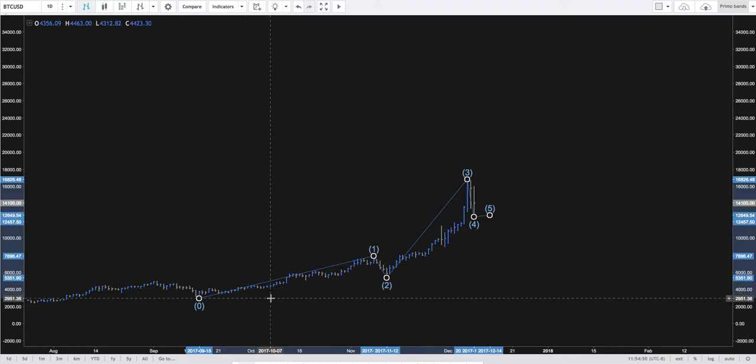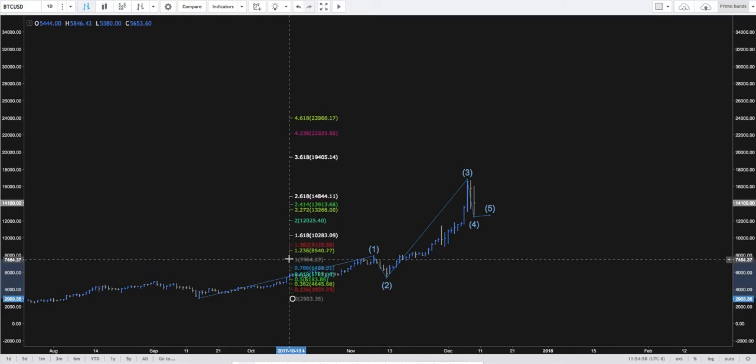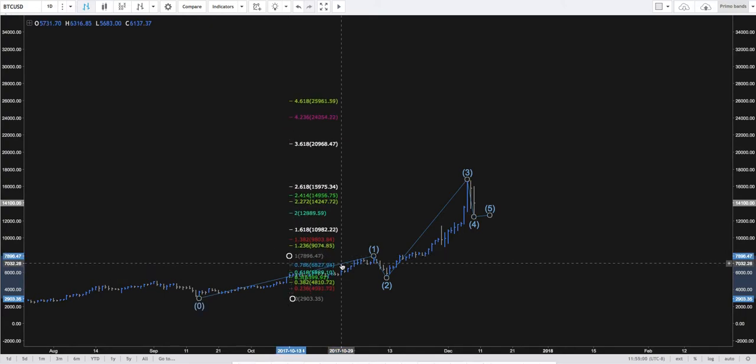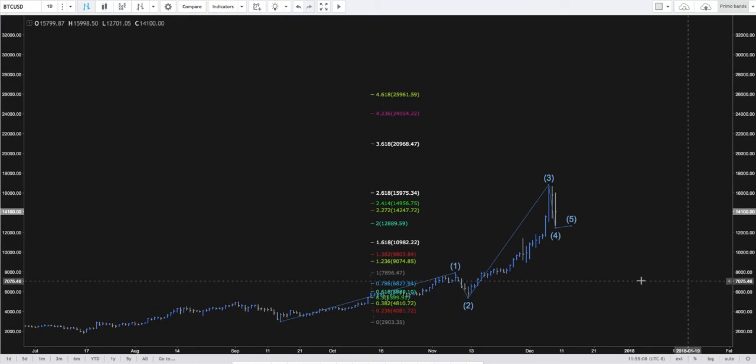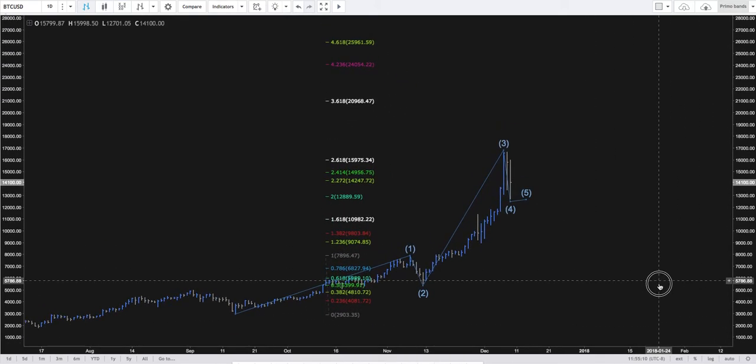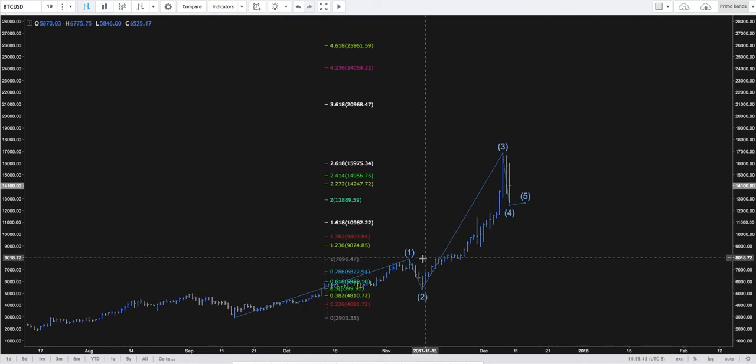So I'm going to start with drawing an impulse wave for the first wave. I'm going to click where the 0 level is, where the beginning of the wave is, just right up to where the top of the wave is. Okay, so it's just from this point to this point is where I drew that Fibonacci. Okay, I'm going to expand this a little bit, give me a little more room. Okay. And then we take a look at where did 2 retrace? Well, 2 retraced right around the 0.5 level.